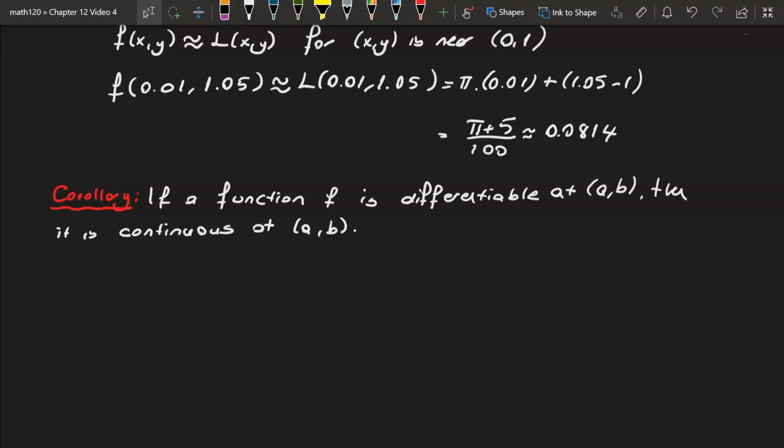Okay, so let us continue with a theorem which gives us a sufficient condition for a function to be differentiable at a given point. But before writing this theorem, we need another theorem. You are familiar from Math 119 with a mean value theorem, a version of mean value theorem for several variable functions.